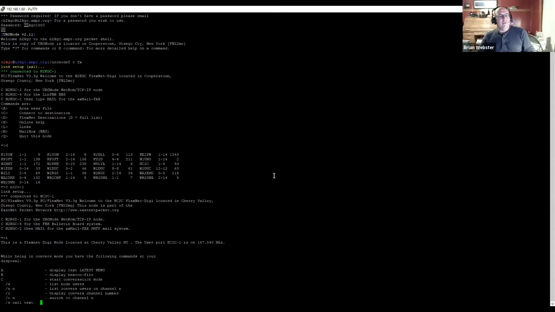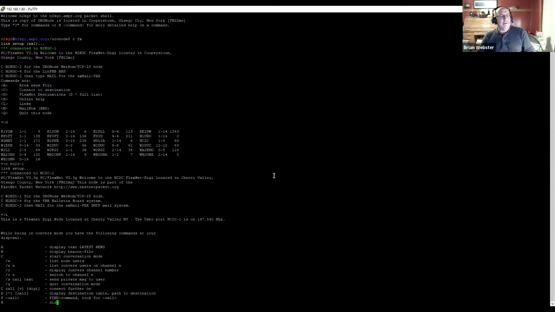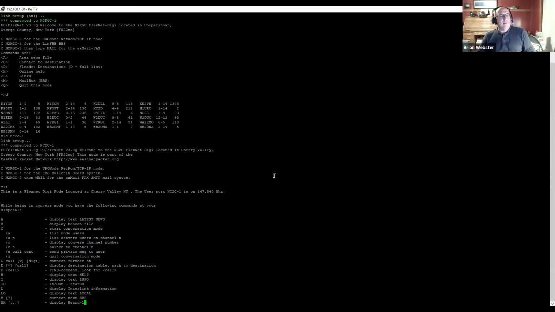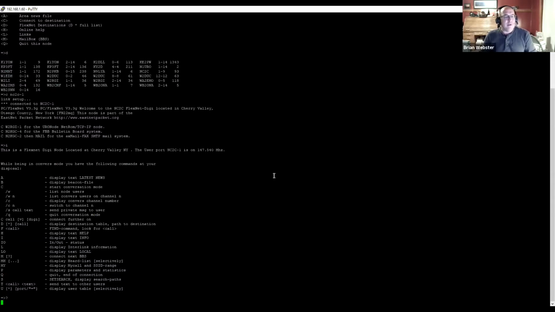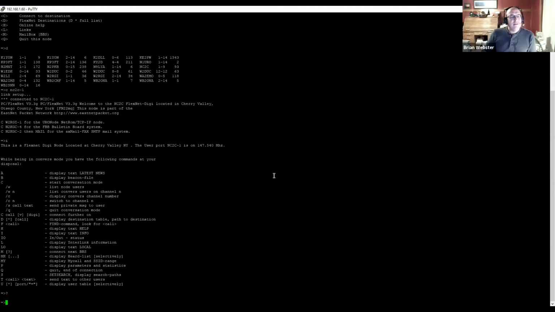And a little bit of a help menu comes up. It's kind of your help menu. On most nodes that you can connect to, you can type H for help. Actually, I don't want to do that on this one. It's a long file. You can do a question mark, and usually you get a brief little help command. No, it didn't want to send on that. I guess I don't have it set up on that one.